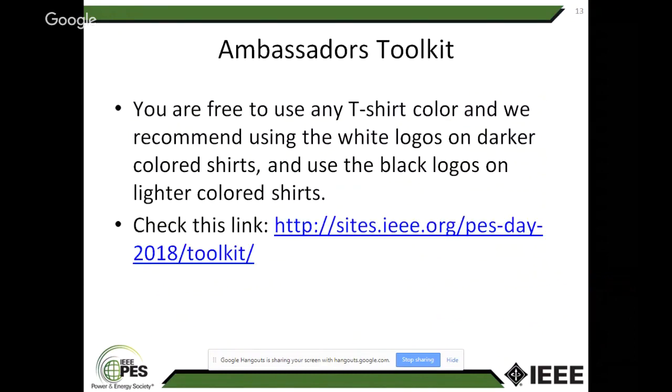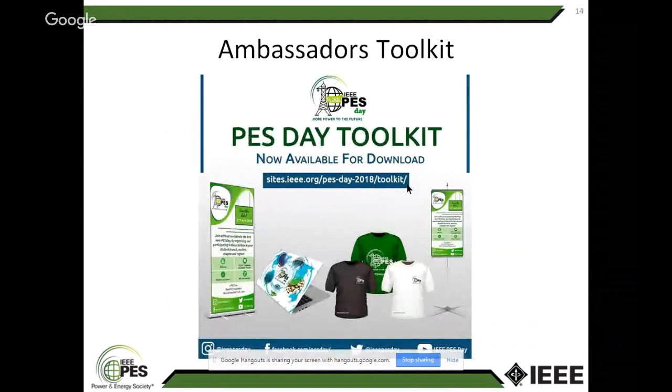Ambassador Toolkit. You are free to use any t-shirt colors, and we recommend using a white logo on a darker colored t-shirt, and using the black logo on a light colored t-shirt. You can check the Ambassador Toolkit in this link. Later I will share this presentation with you. And this is the toolkit.